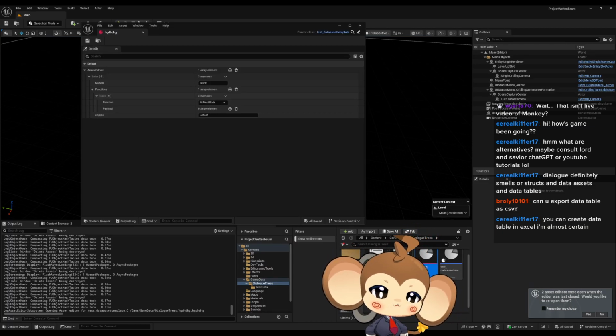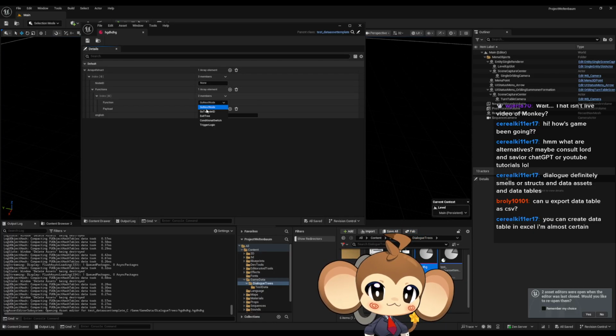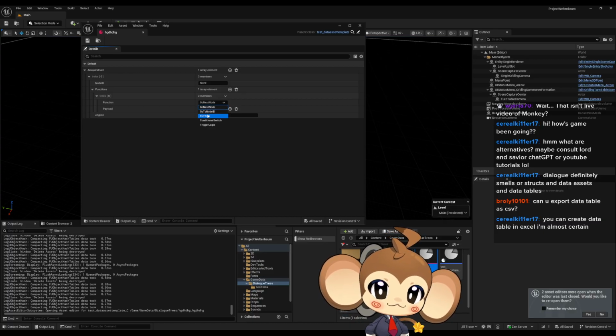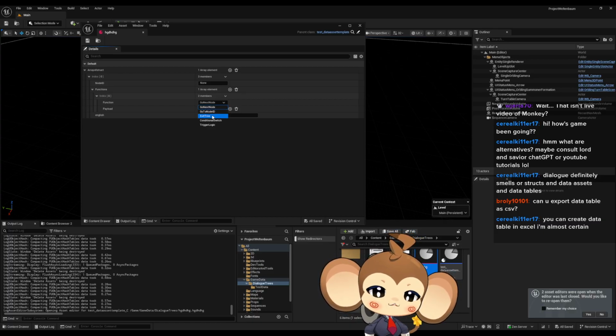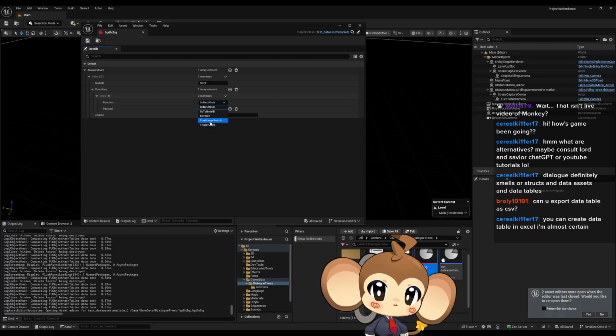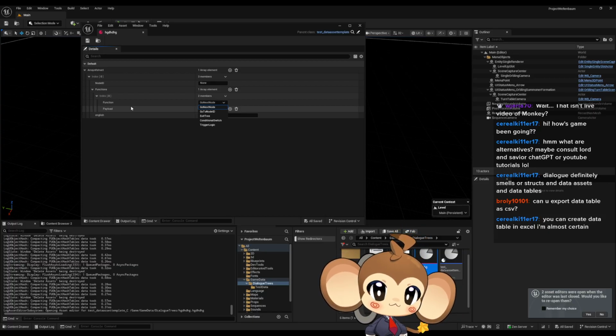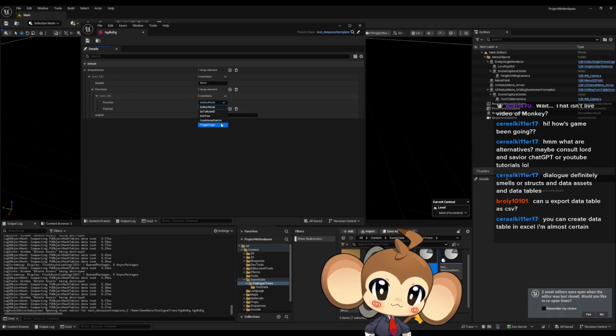Alright, so as it stands, we have a node ID, we have a function which we can set into a go next, go to node ID, exit 3, conditional switch, which needs to have the payload, and a trigger logic.